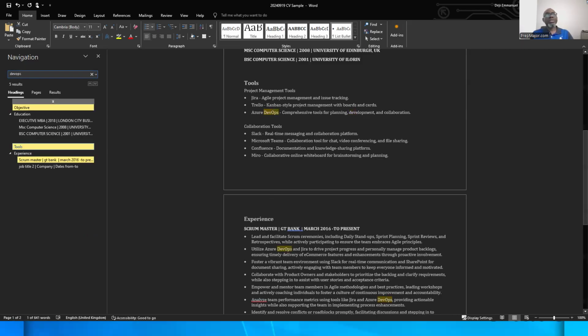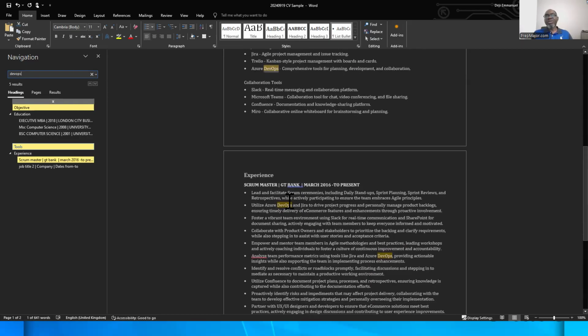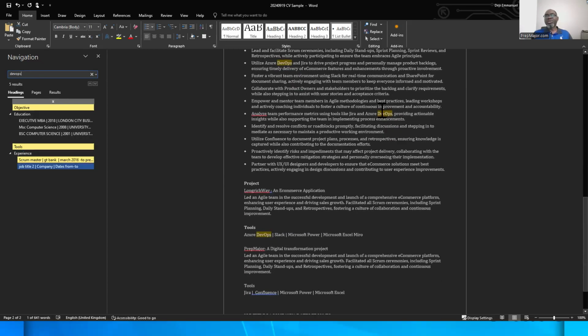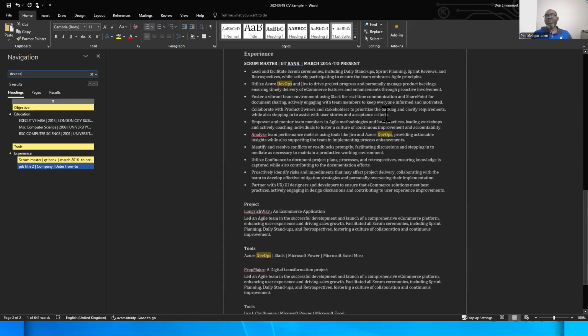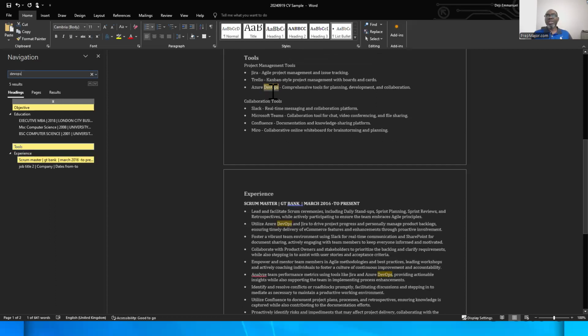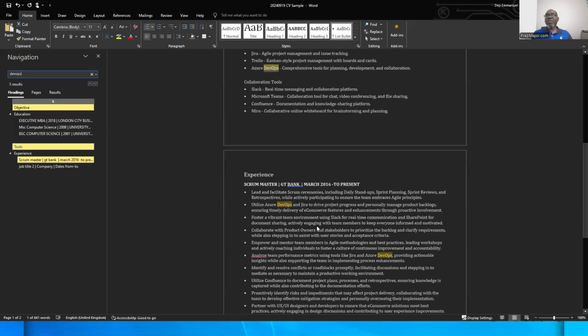DevOps. Okay. As you can see, DevOps appears in 5 places, right? And you can see where it appears: on the tools, in here within the descriptions, in here also on the role, and also here as well.